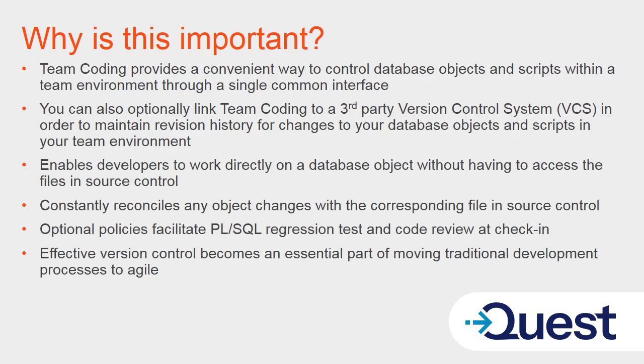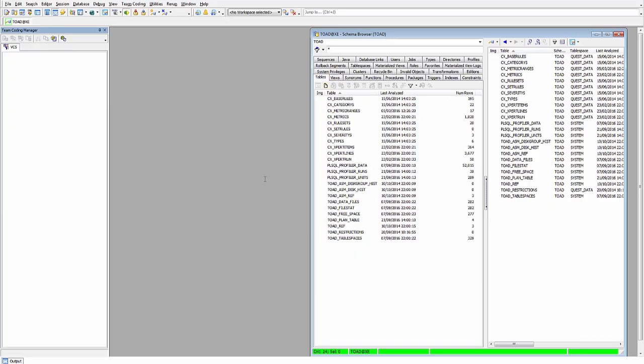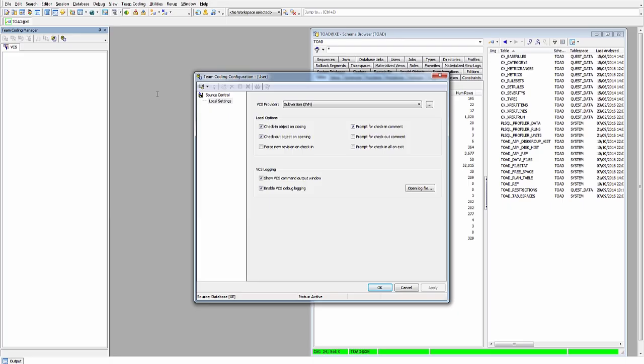So let's get started with a demo and I'll walk you through the various steps to get team coding set up. Here is my Toad UI. And the first thing you want to do is to go to the team coding menu item and select configuration. So we're going to install the repository for team coding, and this will help reconcile the objects in your database with the files in source control. When you run this for the first time, you need to be a user with a DBA role granted. And then once you have the repository built, there'll be a role created called a TC admin role, and then that role can then be assigned to somebody in the dev team to administer team coding moving forward.